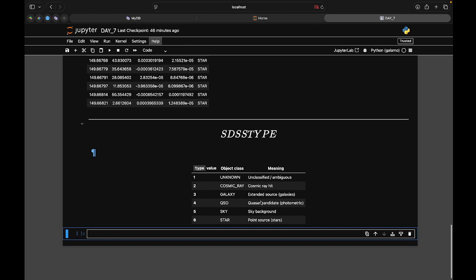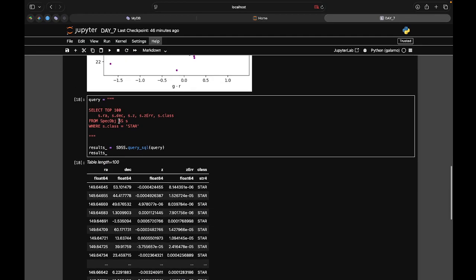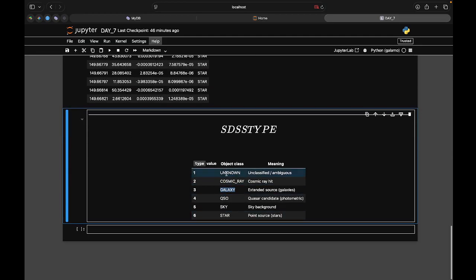Okay, so we have the SDSS type here, and you see the types are here, and you can use these numbers directly instead of the class. Basically these classes are the object classes along with their names. Whenever you have to write class here, you have to write this second column accurately, not these things here.